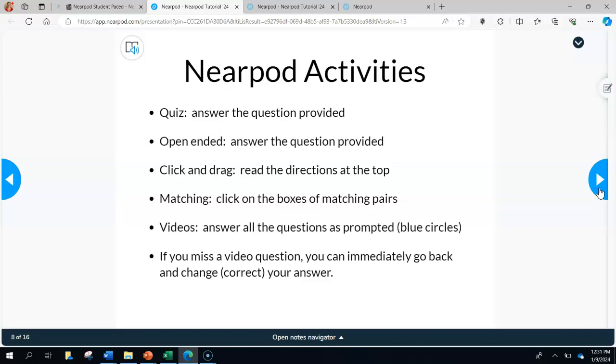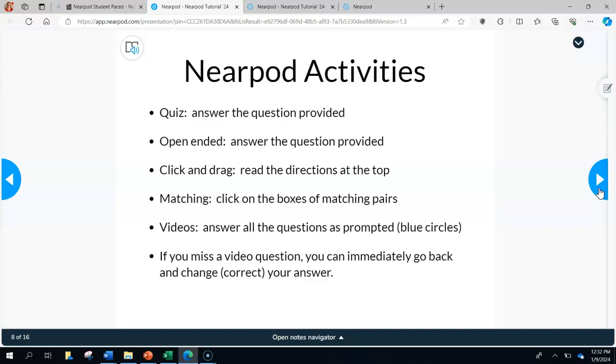For those, you're going to match the boxes together. So there'll be all these boxes, and you often get to that, like, what am I supposed to do with this? So the matching, you're going to click the boxes. The click and drag, you're going to drag it over to the right spot and put it in whatever the instructions say.